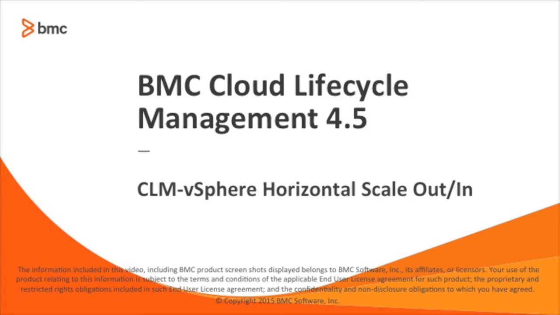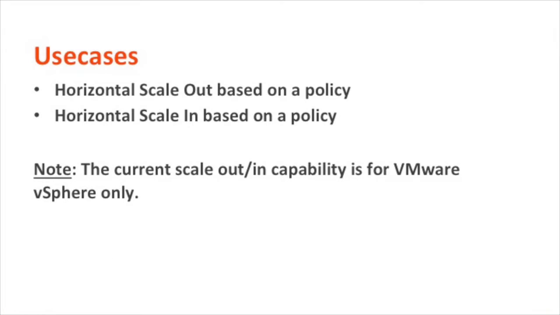In this video, I will talk about the CLM vSphere integrations, horizontal scale-in, scale-out capabilities. There are two primary use cases here. Horizontal scale-out, which is about adding one or more servers based on a policy. Secondly, horizontal scale-in, again based on a policy, removing one or more servers. As a side note, the current scale-out or scale-in capabilities are limited to VMware vSphere only.